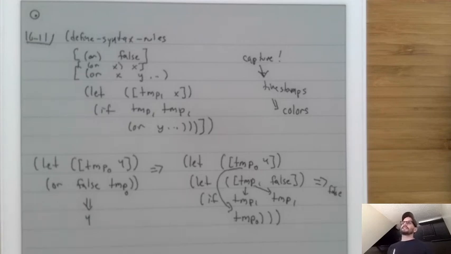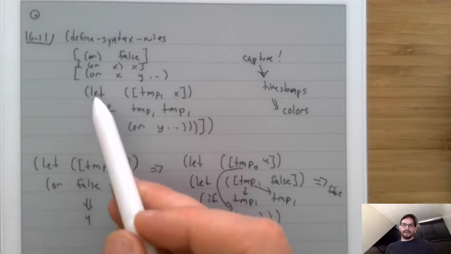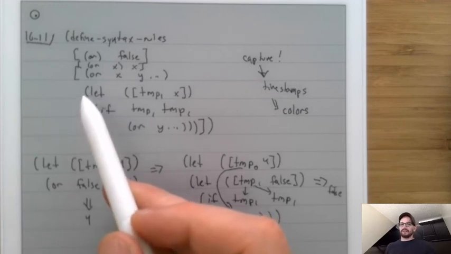How anti-red works is that if you paint something that's red anti-red, it becomes not red anymore. But if you paint something that's not red anti-red, it becomes red. So what does that mean? That means that this let right here used to not be red, and now it becomes red because I painted it with anti-red.